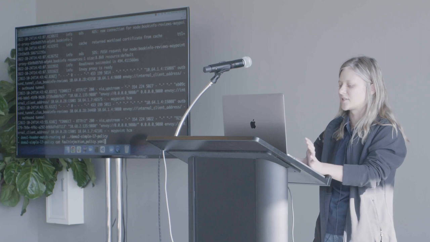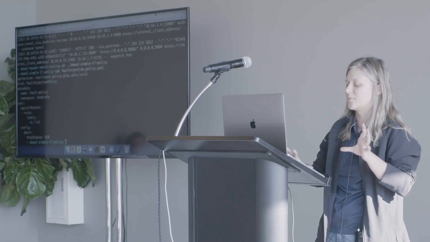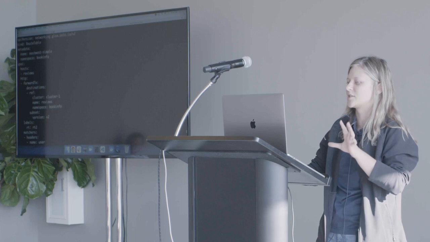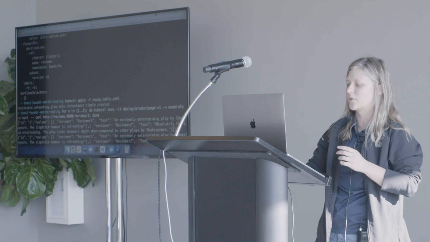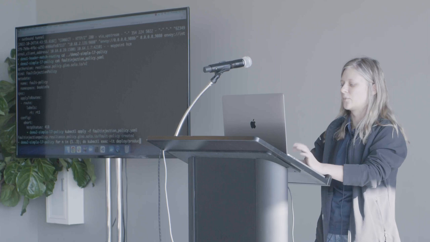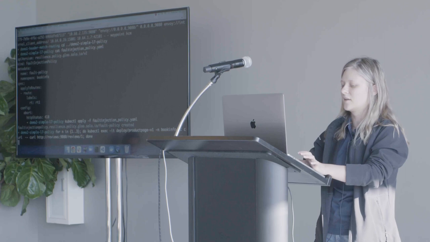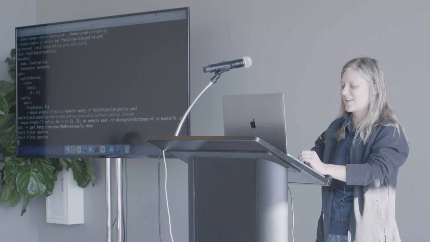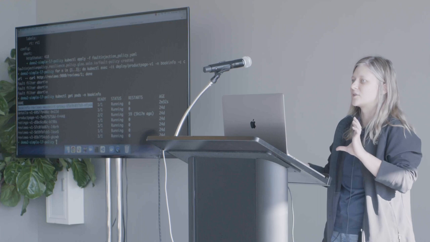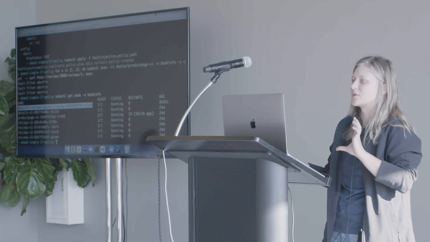Cool. Okay. So the next thing we're going to do is apply an actual L7 policy. So in Gloo Mesh, if you want to apply fault injection, you can apply it based on the route table we defined earlier. So here we're using the route table labels that we defined from our route table before. Another thing to note, this route table is specifically for east west traffic. That's where we're going from pod to pod, but it's matching on the label that we had here. Cool. Okay. So let's apply that and then let's send some traffic. So again, we're going to go from product page and hit reviews and we're expecting to hit this 418 response. Yeah, so we get our fault filter report. And if we again, look behind the scenes what happened in book info, you can see that we're still using the same waypoint proxy that was created before because we don't need a new one since the policy is being applied to review still.